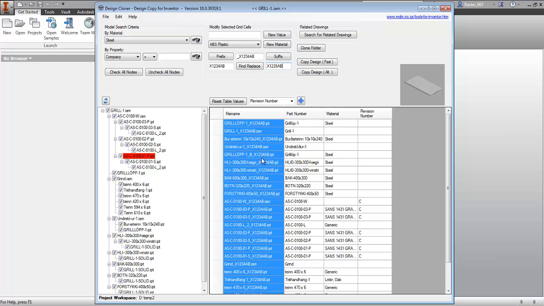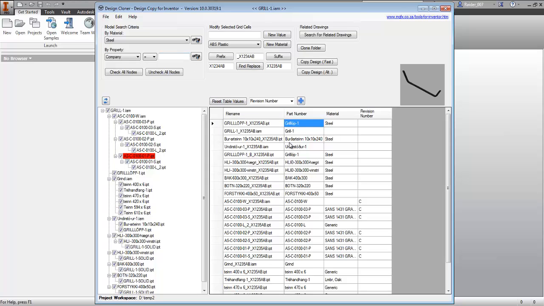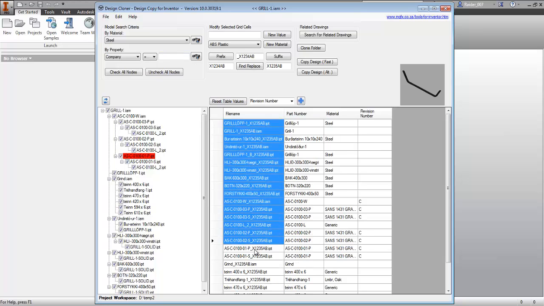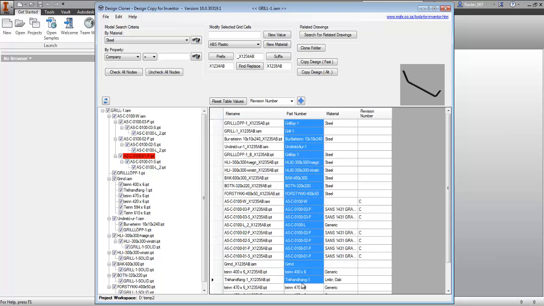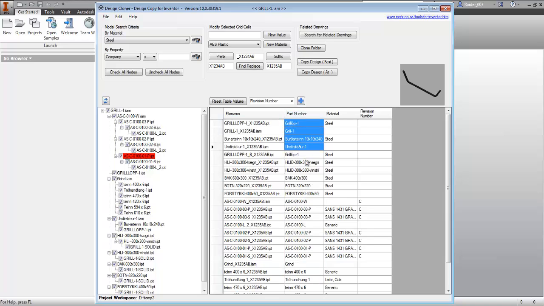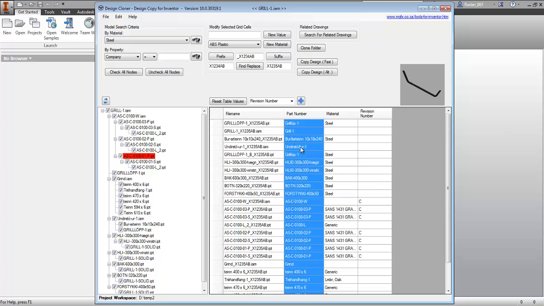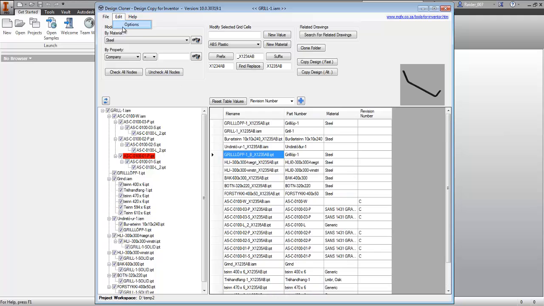Notice that all the file names will now update with this string over here. There you can see. Alright, so it's very quick and easy to find and replace and make a design copy for the next project that you would like to create. Then part number: you can either choose to update the part number with the file name, or you can separate or manipulate the part number independently of your file name. That option exists over here.